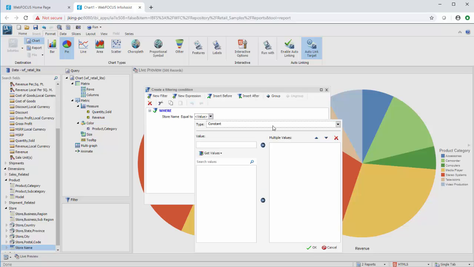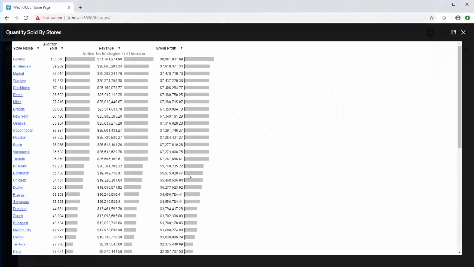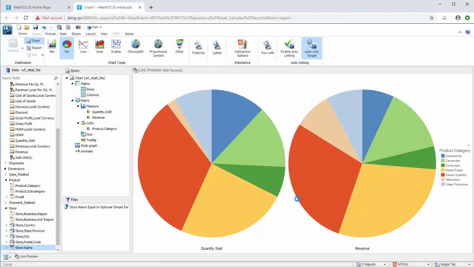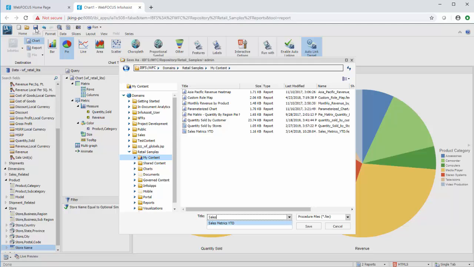The Autolink target chart will also be included in the 8203 and higher evaluation of Autolink targets with filters that contain optional parameters. When an Autolink-enabled chart is run, WebFocus Processing obtains the qualified Autolink target charts from the repository table. Click OK and save the chart. The Autolink-enabled chart can link to any target content that you are authorized to access that satisfies the by field to the Autolink target chart filter parameter requirement.